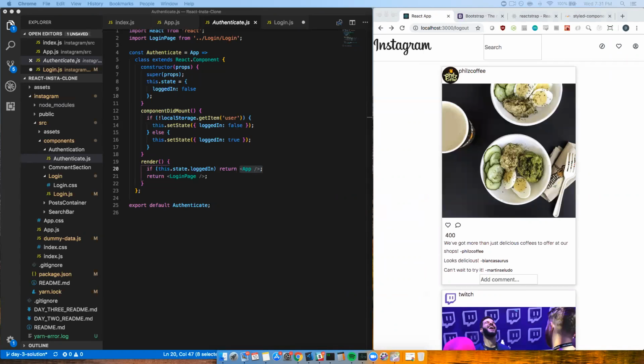Yeah, higher order components, if I can say it right, are tricky, just like higher order functions are in JavaScript. They're tricky. We're going to look at another one today that will make you have a little aha moment. But yeah, you'll need to work on them for sure.